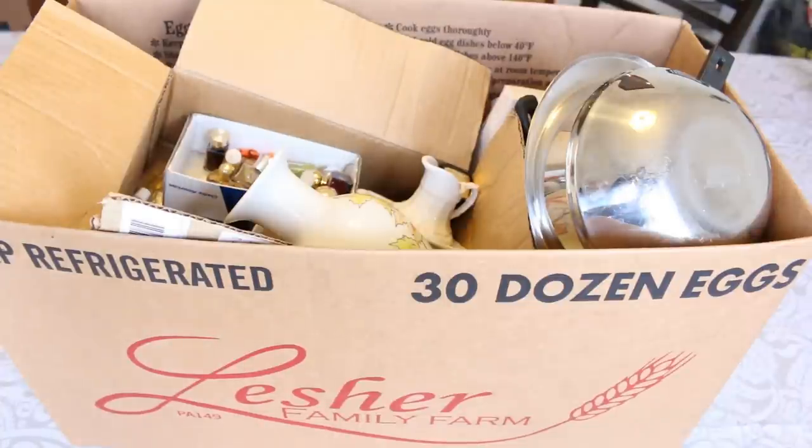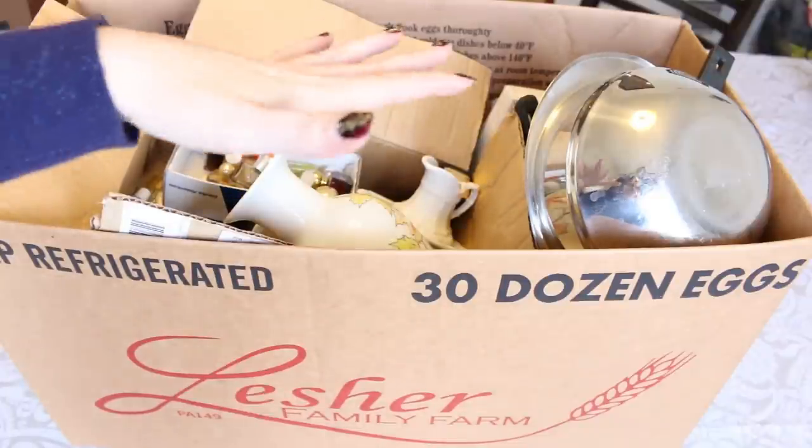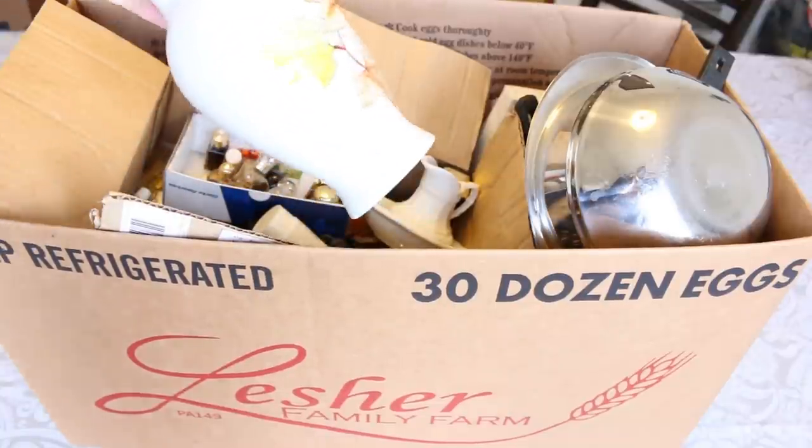So let's just start pulling stuff out. I did want to start with the perfume first since that's what I'm most interested in, but since there is some breakable stuff on top, I am going to get that out first.